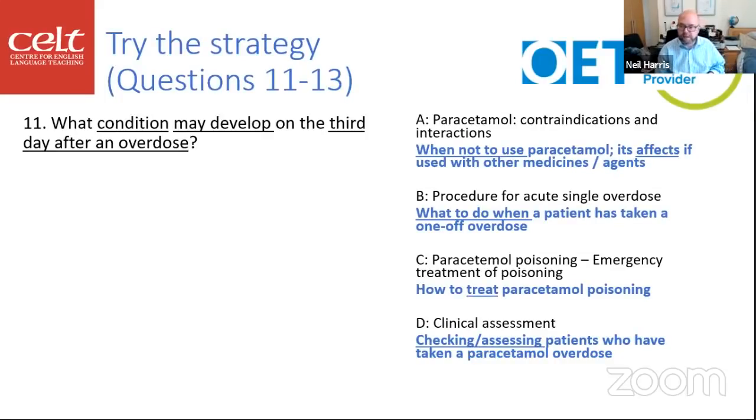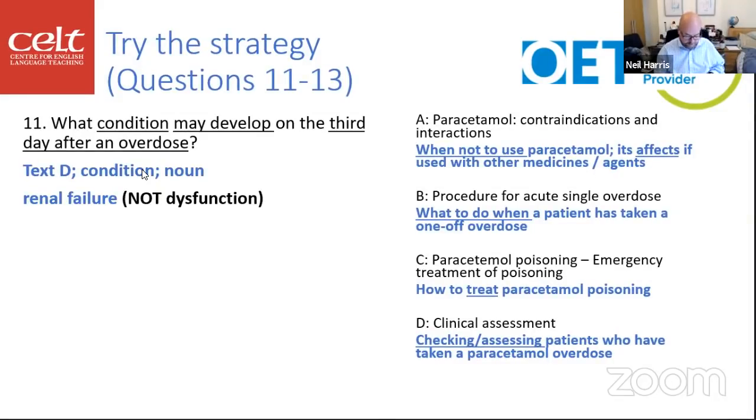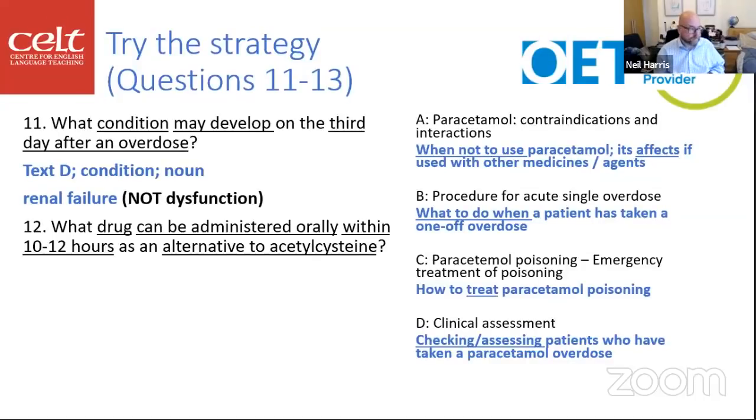All right, I've got some answers coming in. Some of you are suggesting D. Well done. Yeah, it's a condition. It's a noun. What condition may develop? And actually the answer is renal failure. That appears in the third bullet point. Patients may also develop renal failure. Notice, not dysfunction. Well done. Let's do the same for the next one, question 12.